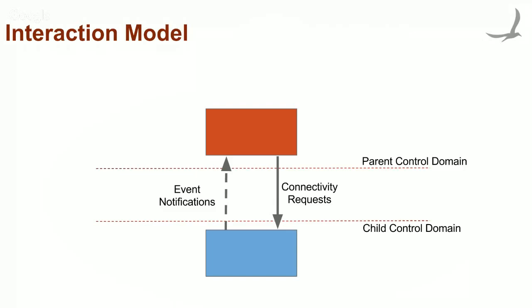And it is also encapsulated as an intent domain. So there is an intent domain interface. As I said, the control domain is represented as an intent domain at the parent level, and whenever you are making connectivity requests, those get translated into specific intent requests that go to the child controller. So the APIs on the parent as well as the child for connectivity and flow provisioning are exactly the same.